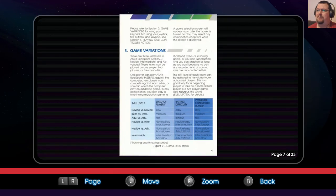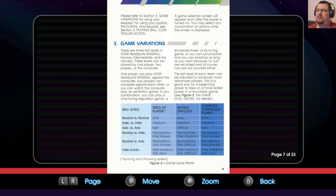Okay, game variation. There are three skill levels in Atari RealSports Baseball: Novice, Intermediate, and Advanced. These levels can be played by one player, two players, or the computer. One player can play Atari RealSports Baseball against the computer, two players can play... Yes, you just said that.